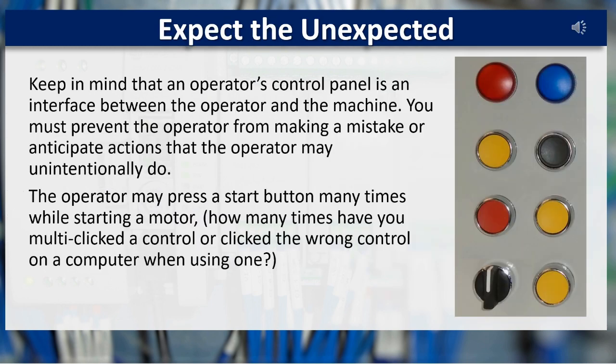We should also expect the unexpected. Keep in mind that an operator's control panel is an interface between the operator and the machine. You must prevent the operator from making a mistake or anticipate actions that the operator may unintentionally do. The operator may press the start button many times while starting a motor. I mean, how many times have you multi-clicked a control or clicked the wrong control on a computer mouse when using one? We've all done it.